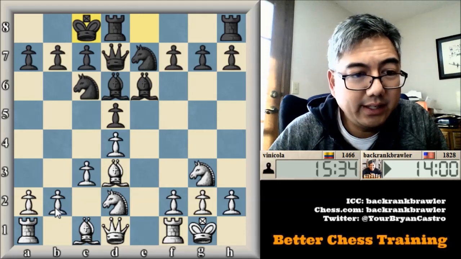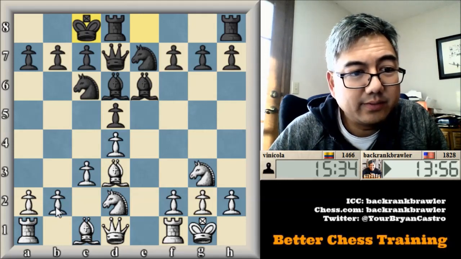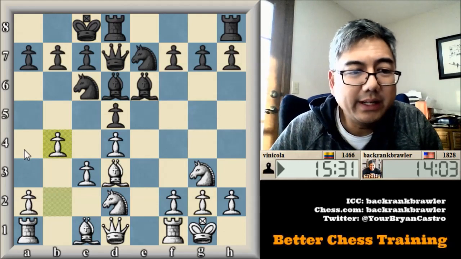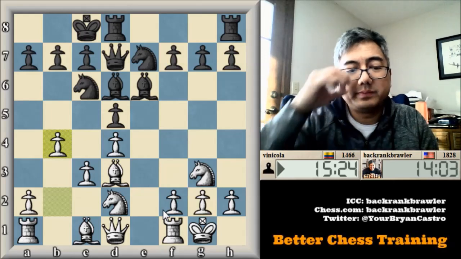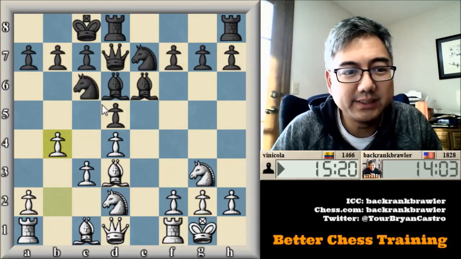And I'm going to go ahead and get started. We're going to start here with b4. And I want to play a4 and just kind of ram these pawns down here. And I'm going to wait to see what to do with my queen to see how he responds.